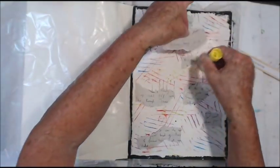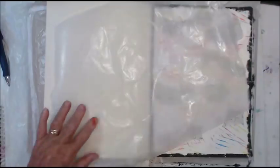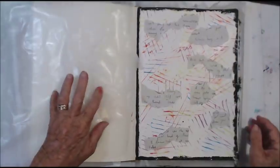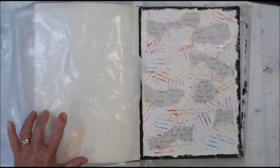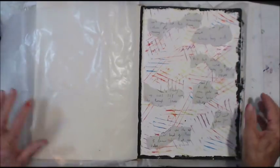More, I think. Put some over here. There we go. Awesome. Like that. Well, that was really, really bad reading. It said add texture, but the pages that I've put down add texture, so we'll just go with that. I'm sure I see what I want to see sometimes. I can just bring it up just a tiny bit. No. Leave it there. Right.